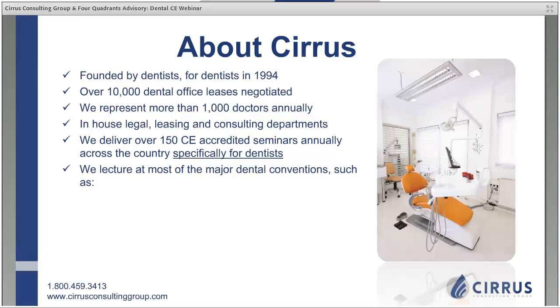And the third department is the department I'm a part of. It's our consulting division. All of the consultants on our team have a background in business or finance, and we're equipped to educate doctors across the country on the importance of the lease agreement and provide them with some education as it pertains to that very complex document that you're expected to sign. In addition to providing guidance for doctors, we also provide many educational seminars across the country. Very often I can be found on a plane traveling state to state, city to city, providing lectures for doctors when it comes to dental-specific real estate matters.